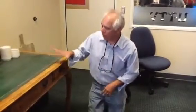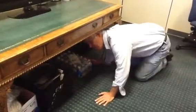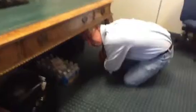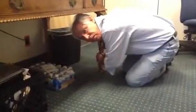Then you cover — you look for a safe place to cover your head and most of your body. So if I had this around, I would cover my head with this. At the same time, I would hold on. I don't want to be thrown from one part of the room to another, so I hold on to something really solid, like the leg of a table, like this.